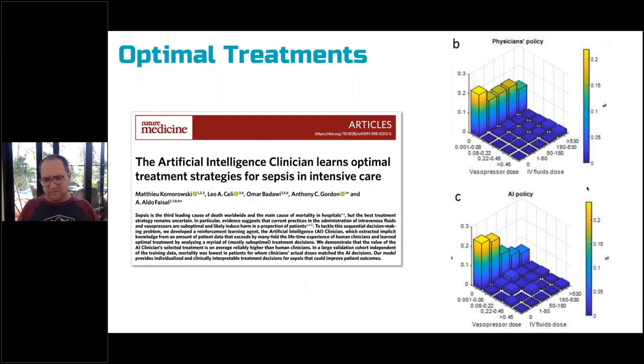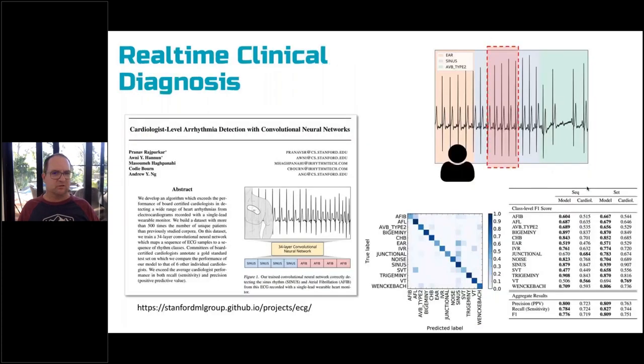Further studies have gone on in a similar area to look at, well, if we can identify in advance a patient that is beginning to deteriorate, can we use AI to give us practical advice about what level of drugs we should be giving to that person to most increase their chances of recovering from the disease? So this study looked at reinforcement learning and AI and was another groundbreaking paper published in Nature Medicine. What they found is that typically across all ICUs that they did the study on, we tend to underprescribe vasopressors as a blood pressure drug and overprescribe fluids, and really it's suggesting that we should change our treatments a little bit there.